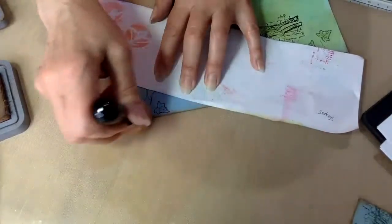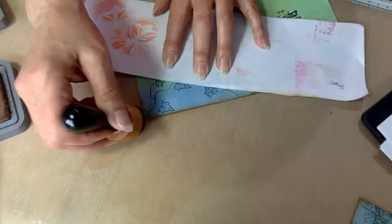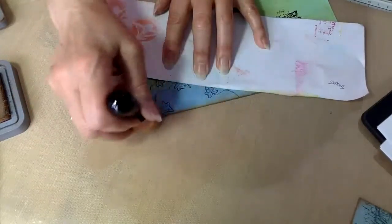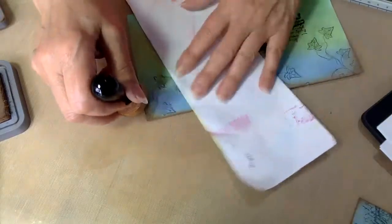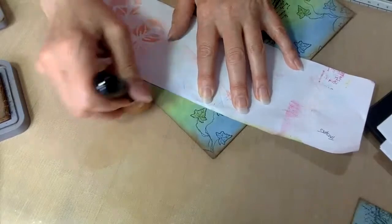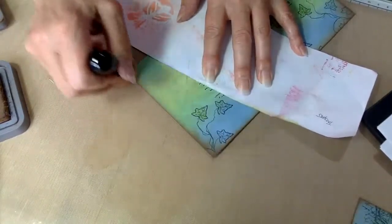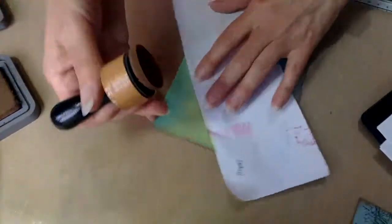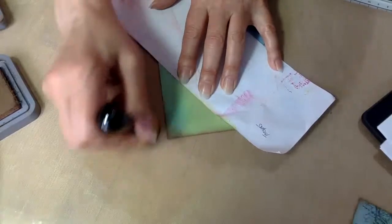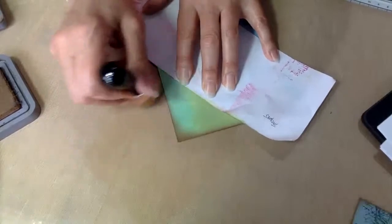Always coming off the mat. Small circular motion as you work your way down the edge. You can actually drag a little bit down the side as well. Small circular motion. And when you're blending, always come off the mat.